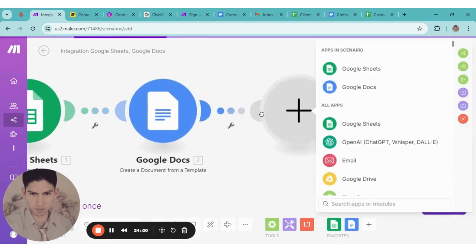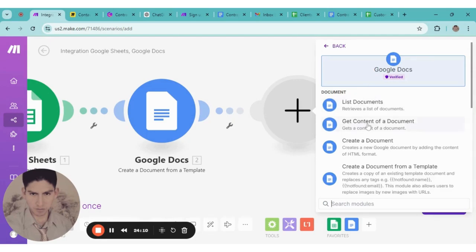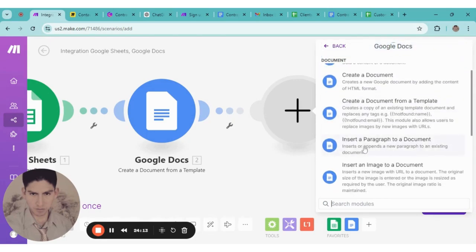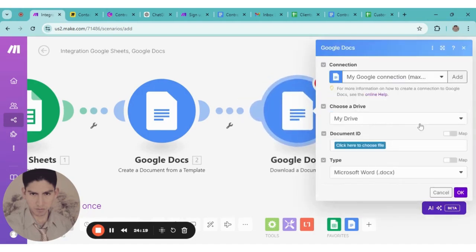Okay. Now here we need to convert this document to PDF. It looks more professional. So in the same case, Google Docs. We're gonna download a document. Okay. We need to download here, document ID.